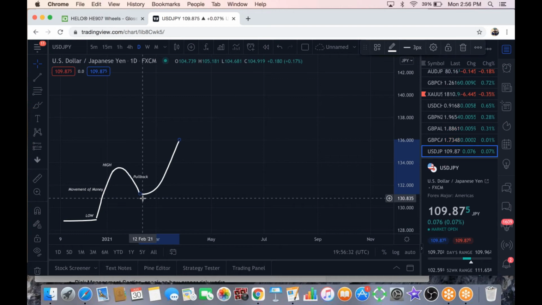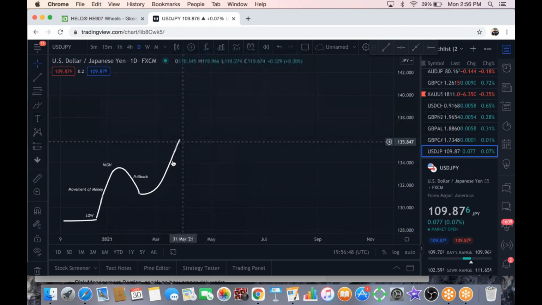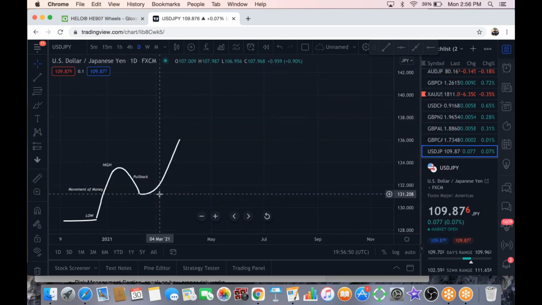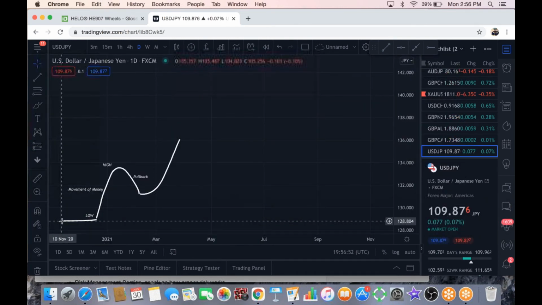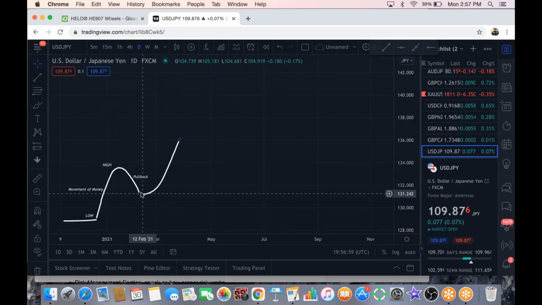What has happened here is, since this is an uptrend, I'm depicting an uptrend to you. Notice how the market started down here, it pushed up, it came and pulled back, and it pushed up again. This is called an uptrend, meaning the price is constantly driving higher. It started here, came over to here, shot up to here, pulled back to here, and shot back up to there. This right here is called a higher low because it's higher than that low.